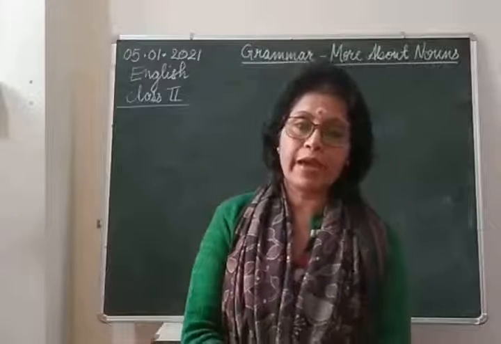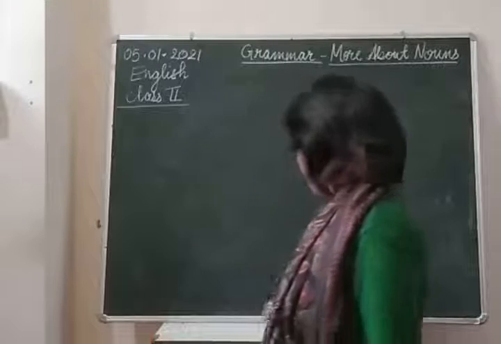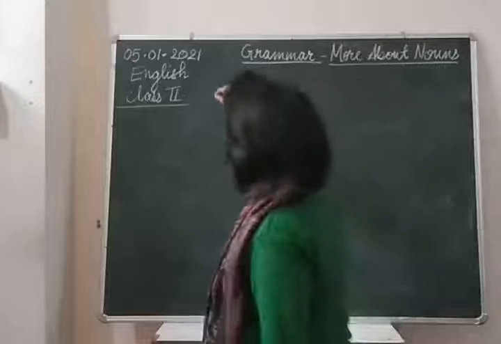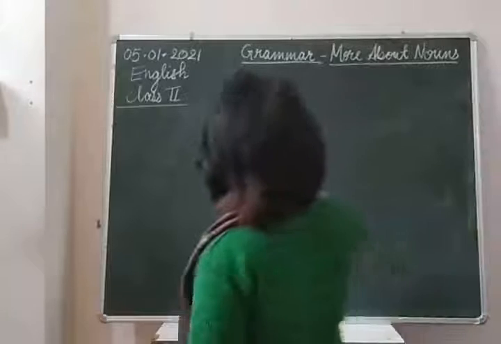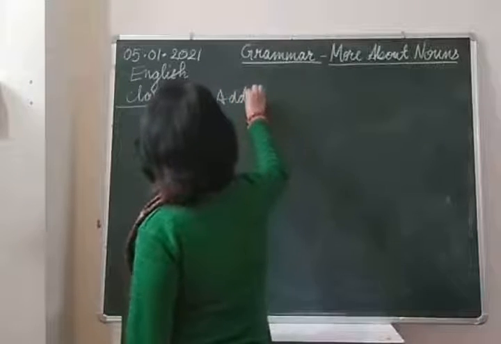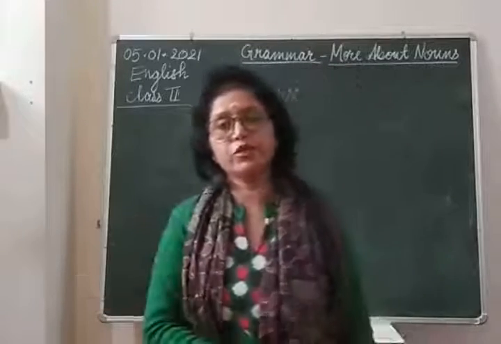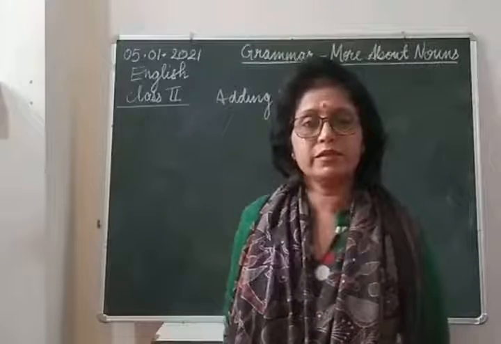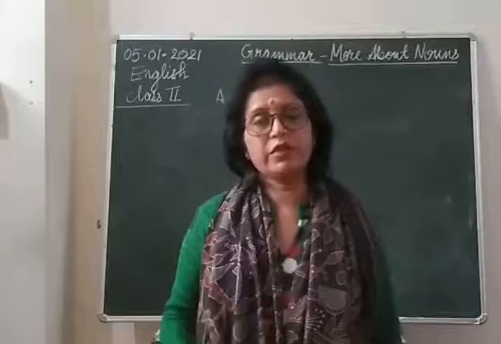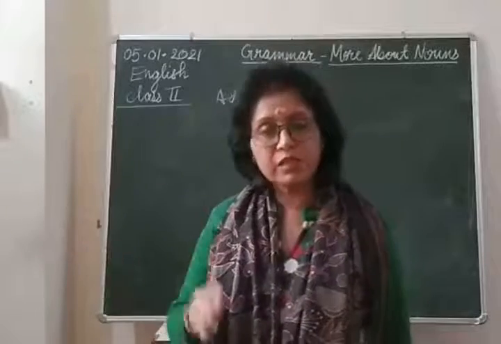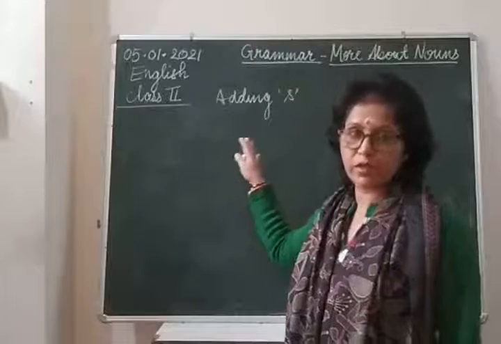First one is by adding s. By adding s, we can change a singular noun into a plural noun. These rules I have already explained to you in my previous videos, but since I have said that I will revise these rules whenever I do this topic, till this topic will be there, I will repeat the rules in the beginning of every video.